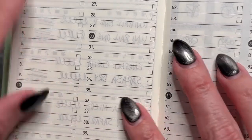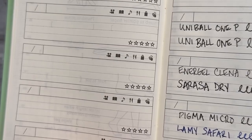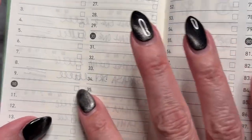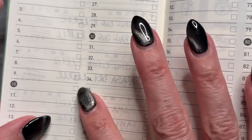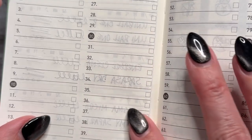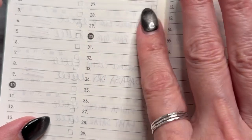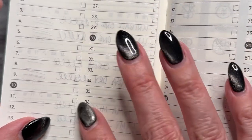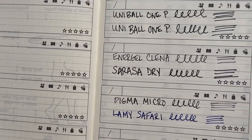And actually, what is this? The Pigma Micron is the one that, I guess because it's a felt tip, right, I wasn't pushing very hard. And also with the fountain pen, I was not pushing very hard. And the others, I can feel on this side for sure. But really, wow, isn't this interesting to know?